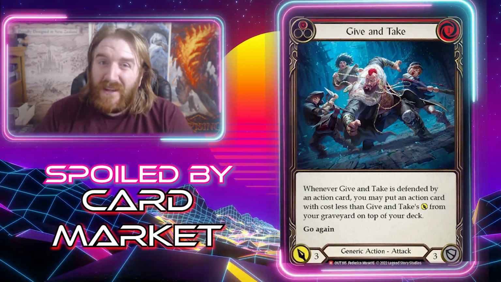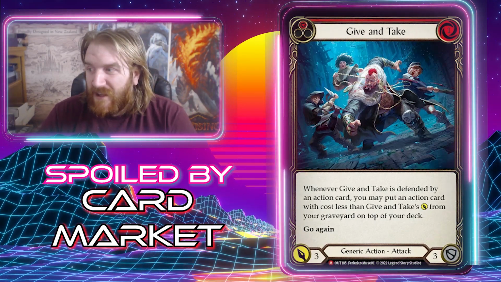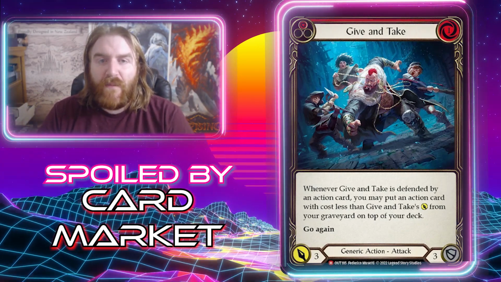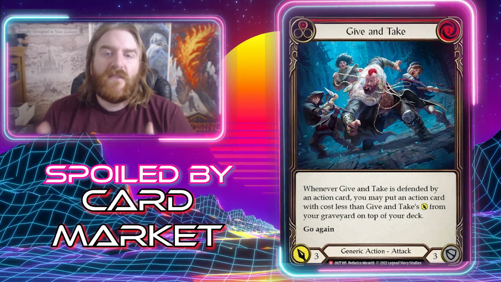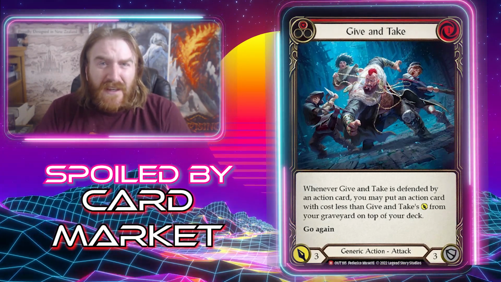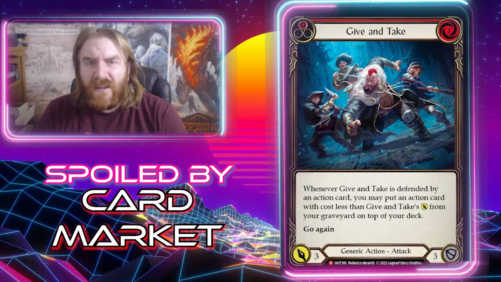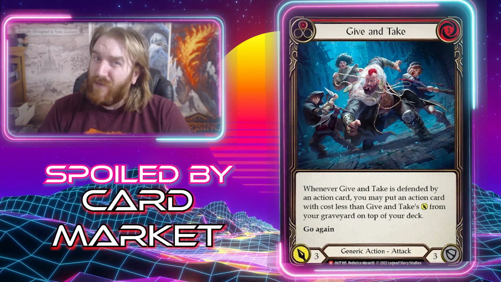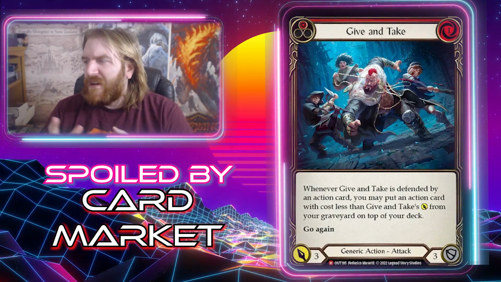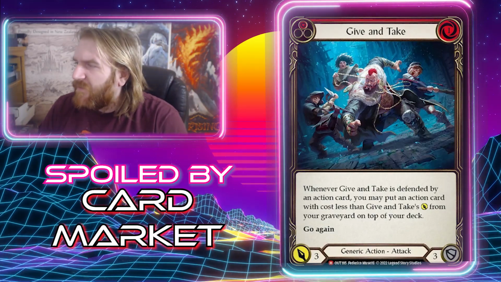It does need to be defended by an action card, so basically it needs to be defended, but it allows you to put a card on top if it is. And it has Go Again. So an interesting card. You know, one that you probably would like to play against fatigue decks that want to block all the time, and this kind of makes it where it's awkward to block. But I don't think it's really quite there, to be 100% honest with you.